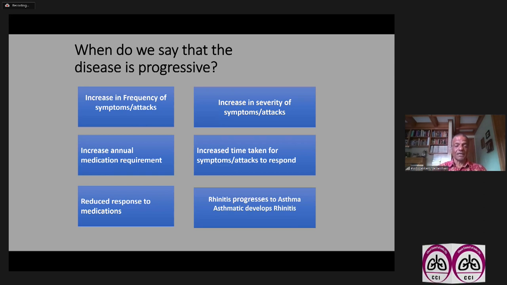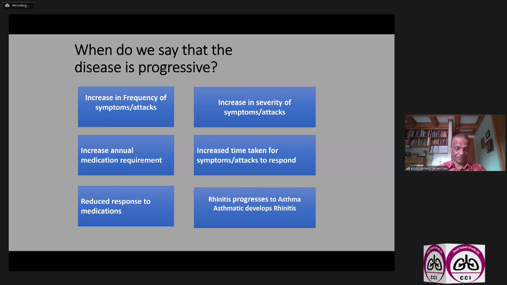When we say progressive, a few points here: allergy is a progressive disease. None of the guidelines talk about it. How do you know allergic disease is progressive? Only by taking history when the patient comes for checkups. You may ask, how is your son or daughter doing? They say, it's not bad, and the frequency of symptoms is a lot better since you put them on medicines, but whenever I miss the medicine, the attack comes on. Or there are mild symptoms in spite of medications. Or he is coughing a little more at night, but daytime he seems to do well.